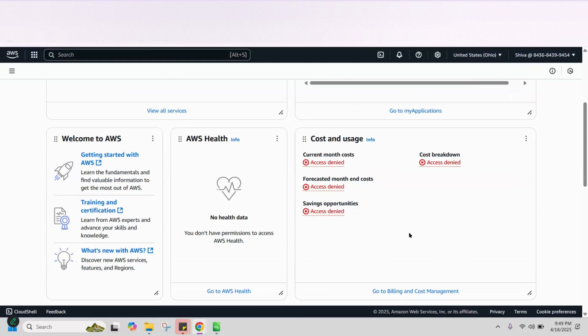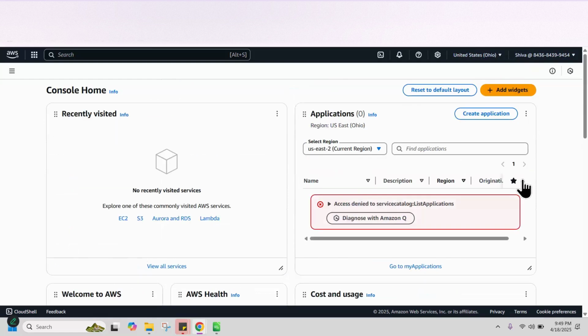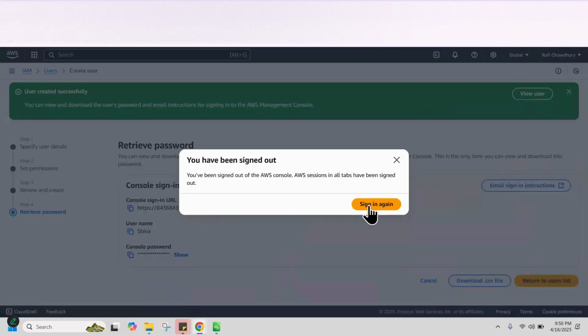Basically, if Shiva is a developer, he can build an EC2 instance and delete it, and apart from that EC2, he can't do anything. It's like that. Can you go to the previous tab once? Let's see the activity of Shiva. The previous AWS tab, the one we opened earlier.